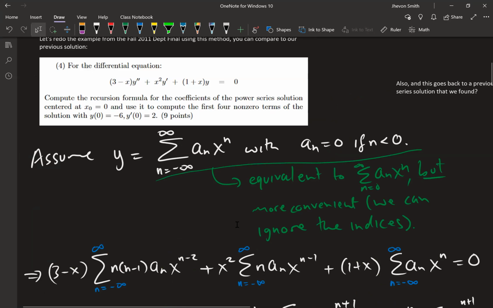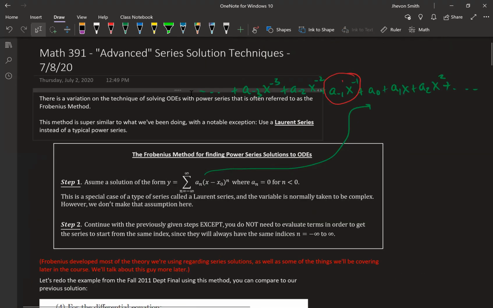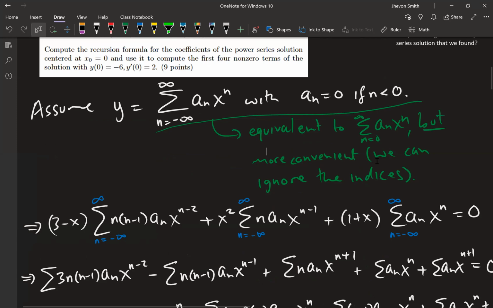So just assume that you have a Laurent series, which is just a power series that counts down into negative infinity, which actually is convenient a lot of times, and actually is very important to complex analysis. Yes, it will work for all questions. If a power series solution can work, then a Laurent series solution can work, because we also make the assumption that our coefficients are zero whenever the powers go negative, which means we're essentially ignoring the negative part of the series anyway. The part of the series with negative powers are being ignored. So yeah, this is going to work in all cases.